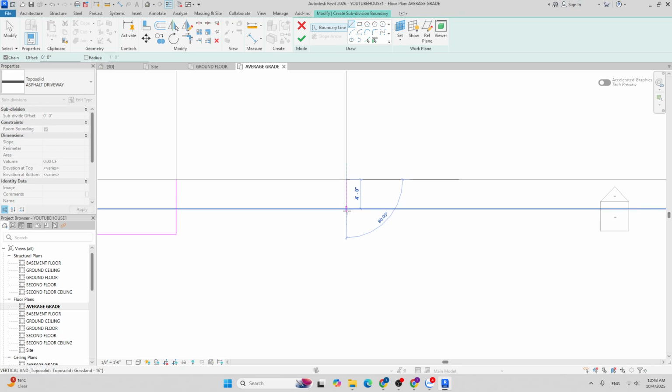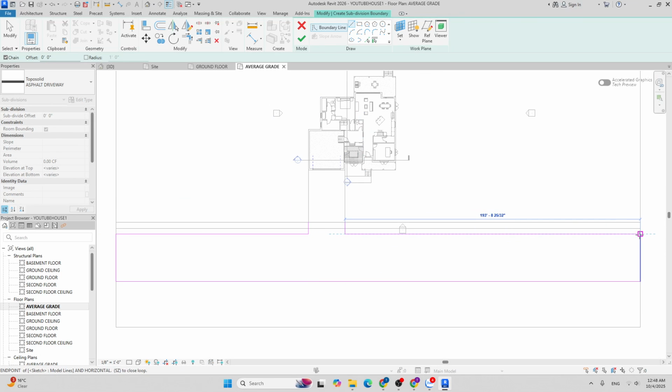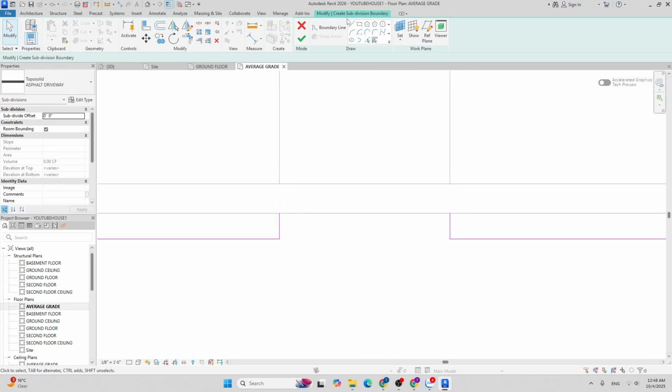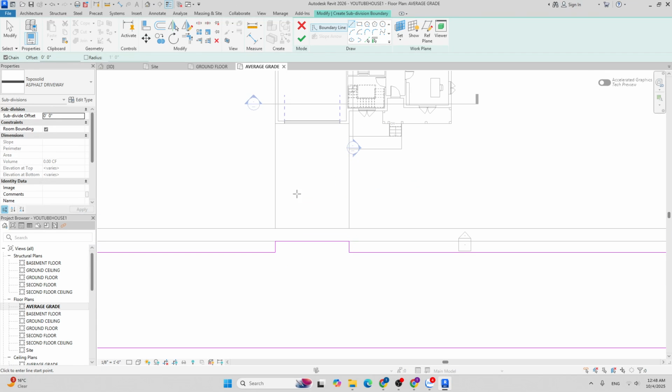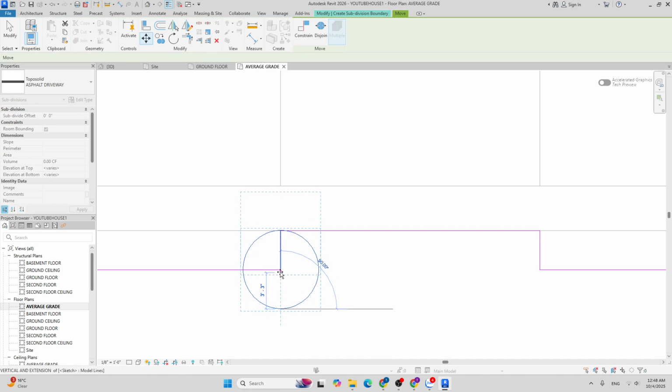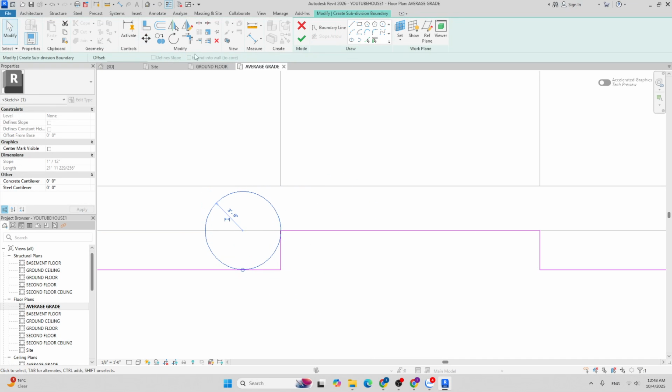and I'll go from here to here to here and to here, and I will delete this line, and I'll also delete this line, and I will draw these two. Escape. And I want this one to be a curve right here, so I'm gonna go circle. I'll choose this one, I'll draw it here, use the move command, click this one, hit enter. I'm gonna move it here, and then I'm gonna move it from here to here, and I will trim it.